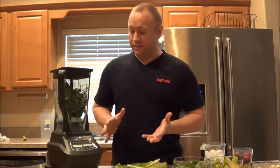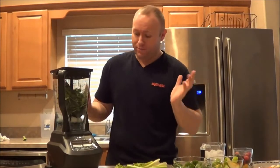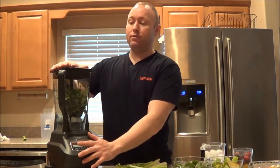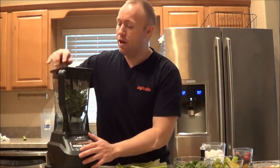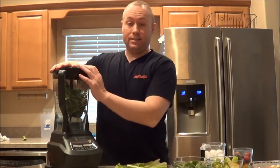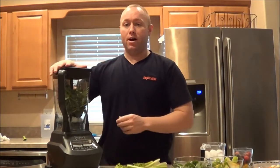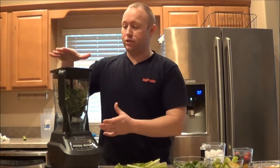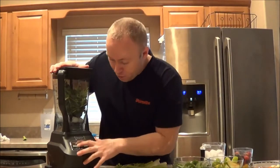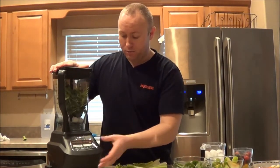Okay, we are back. I think I figured out what it was - I still haven't turned it on. Nothing's been mixed. The power button was flashing and I guess the lid was not on correctly. There is an arrow and it has to match - I guess there's a sensor here in the handle. It wants to make sure that you have this on right - it's like an airtight container. So we're going to turn the power - okay, there we go. Before it was flashing and now I have a solid red.